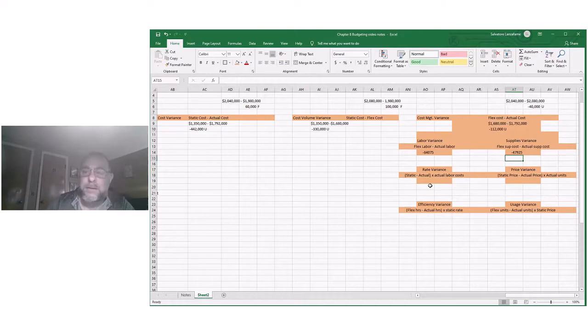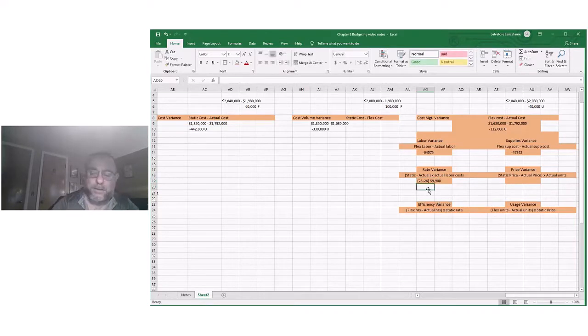To get my rate variance, in other words, if I broke this $64,000 down, let's see if we can attribute it to rate or to efficiency. So if you look at the rate, it says static minus actual. So we've got 25, use parentheses here, 25 minus the 26, right? The hourly costs. We are expecting to pay 25. We ended up paying 26. And then minus the actual labor costs, which were 59.9.